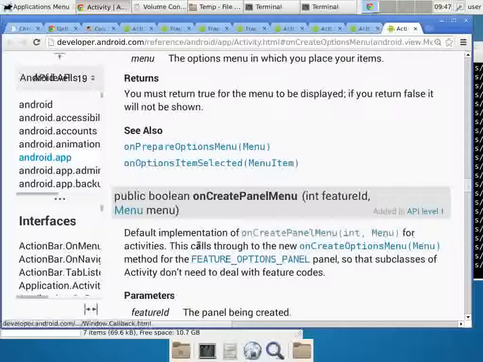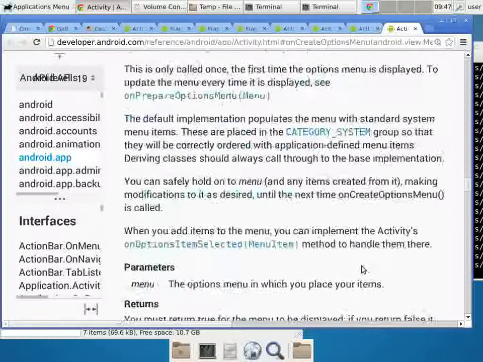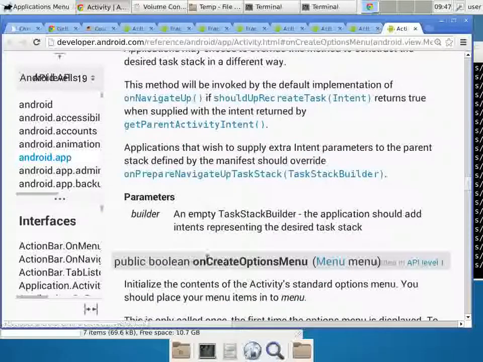And then this panel menu. I would give this one a try and see if you can intercept it here, because it seems like this is a call that is actually happening first before the action bar is displayed.